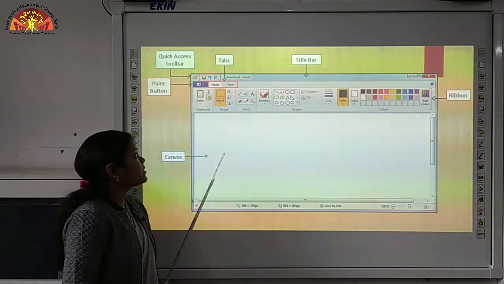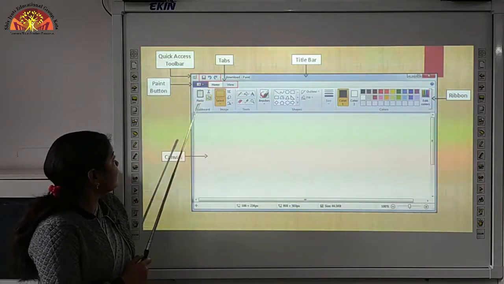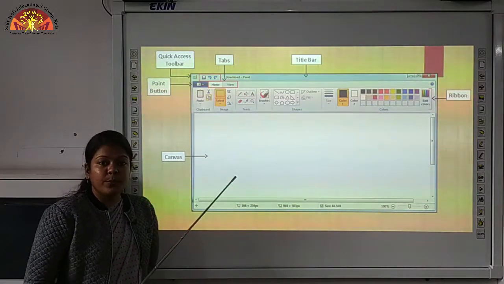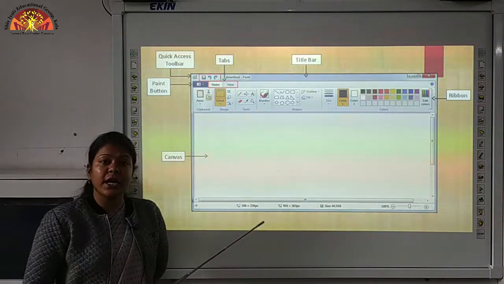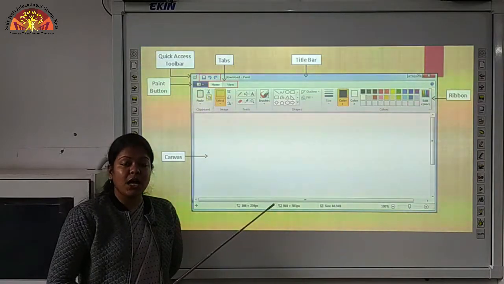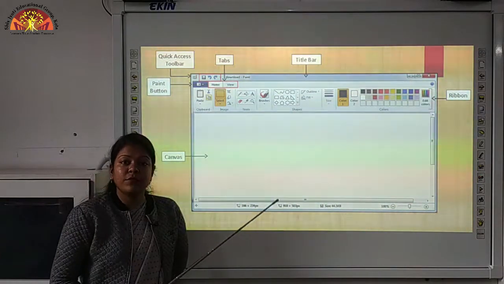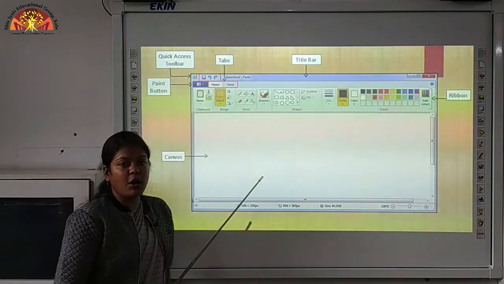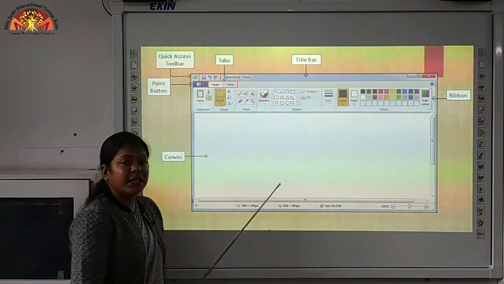Now we will see the next component of this window. Here we have tabs. Students, this window has two tabs, home tab and view tab. Next component we have is the Paint button. In this button we have different options for the images, like new, open, save and save as option. Now the next component we have is the ribbon. Students, when you click on any tab in this window, then a ribbon appears, and each ribbon is a set of different commands, and these commands are organized into groups. Here you can see, students, tools group, shapes group, colors group. So the ribbon is always organized, or we can say divided, into groups. Next we have the canvas. Students, you can see this is the white area of this Paint window. Here you can draw and color your picture. So this white area is known as canvas.